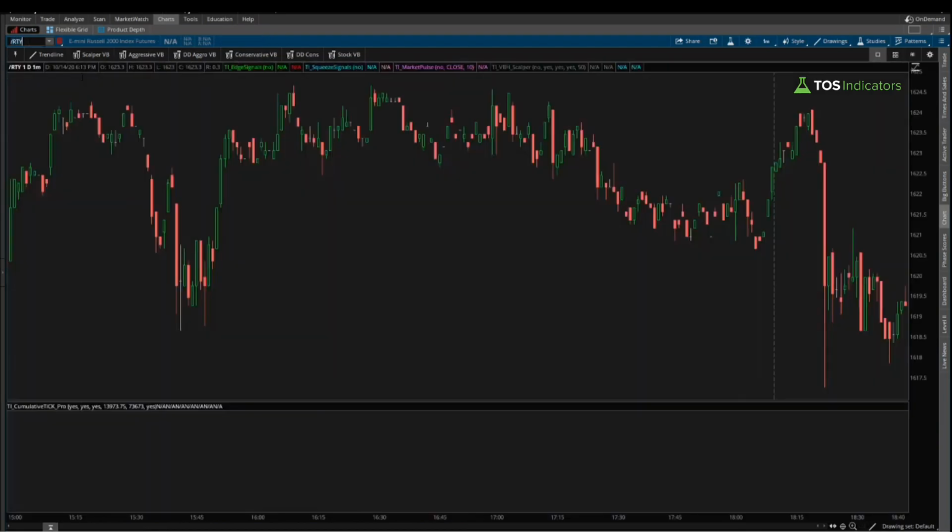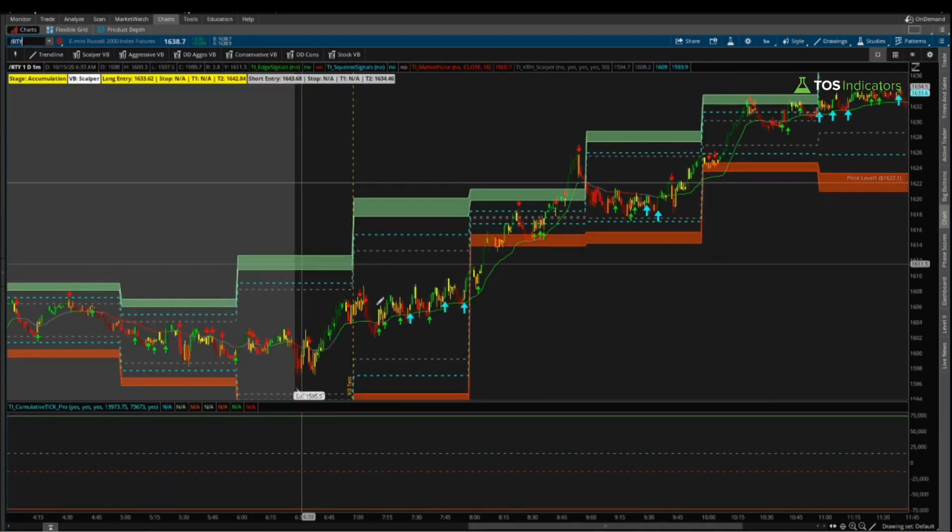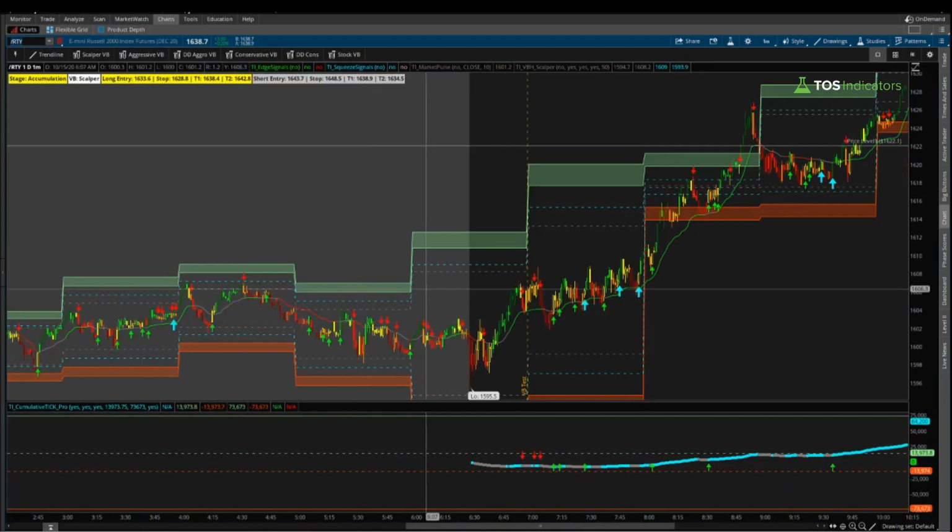Now let's move on to the Russell here, which in that same first hour test, we didn't even breach the cyan line on the scalper in the Russell. So that's where, in the morning, our volatility ranks were. The S&P was more volatile than the Russell, the Nasdaq, and the Dow.